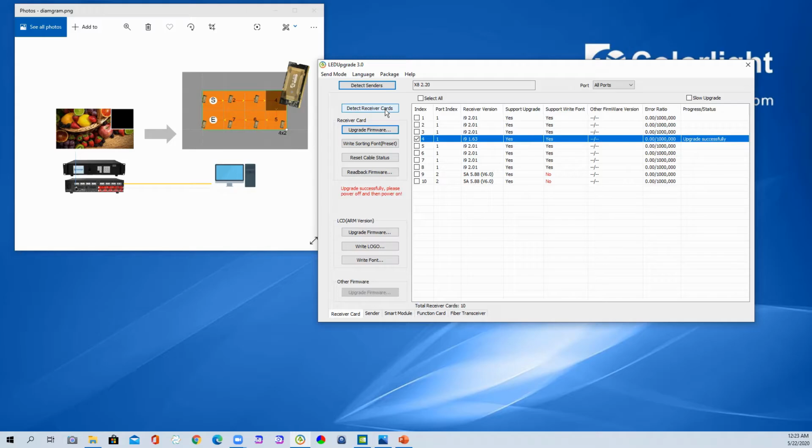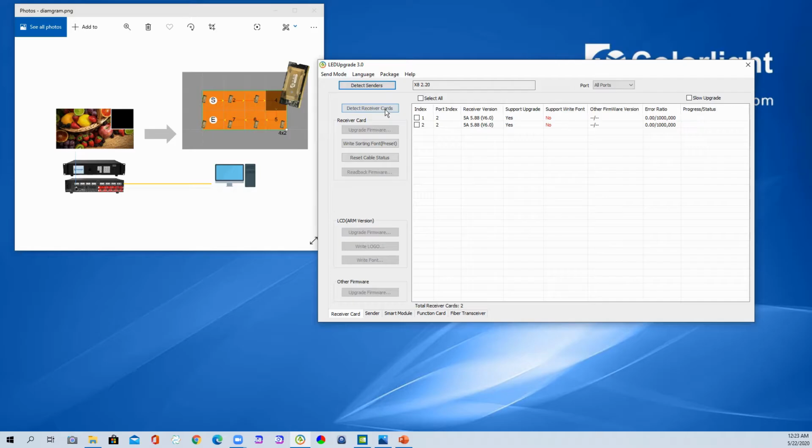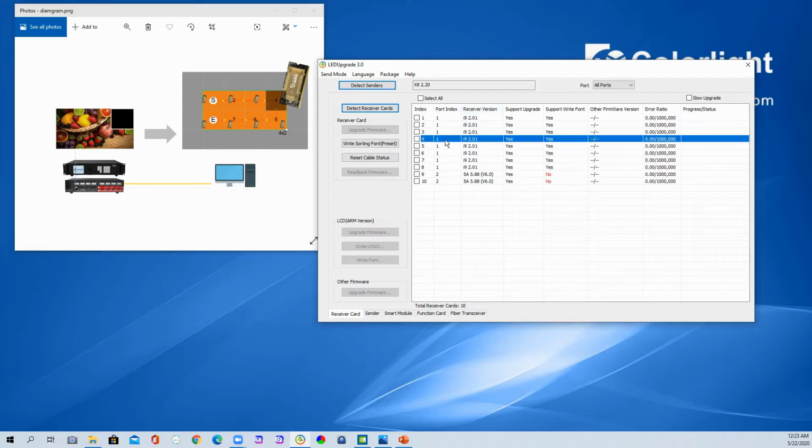Power on again. Okay, then we can check all the receivers. Right now, all the firmware is the same. It means the upgrade has succeeded.